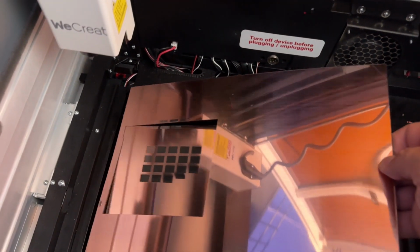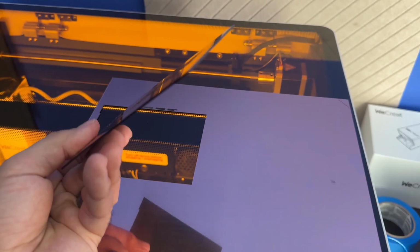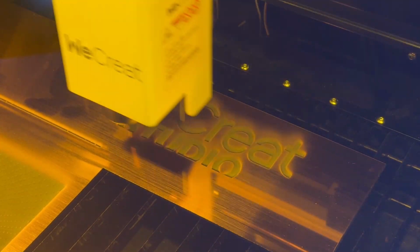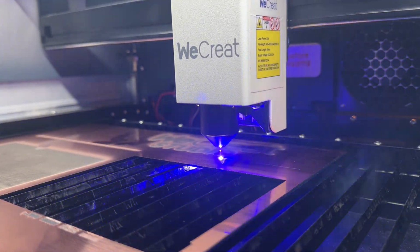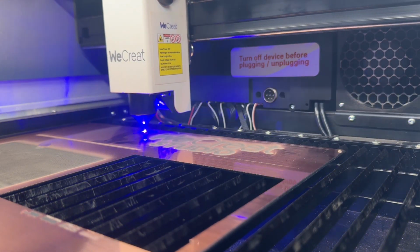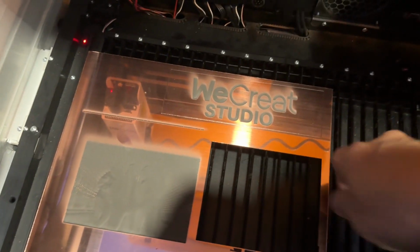So we made this little tag for our laser room. And look how cool this is. Cut right through it seamlessly. It just fell apart like butter. Unbelievable that you can actually cut acrylic, colored acrylic, with this machine. So we clean this up a little bit, and we've got ourselves a beautiful tag we can put on our door. This stuff is next level.